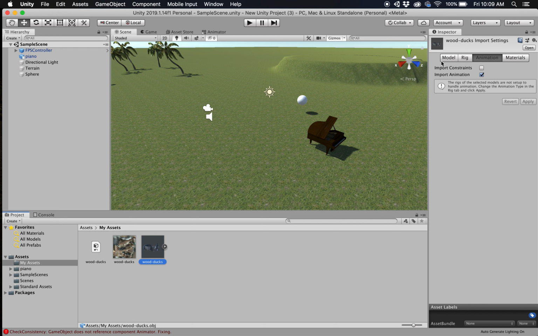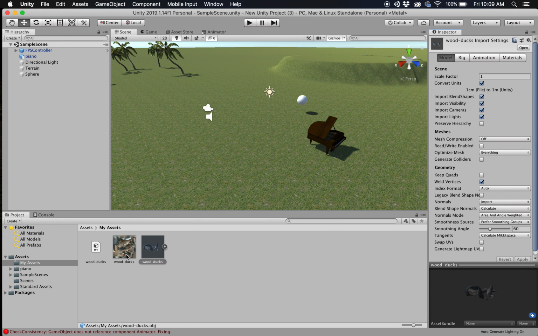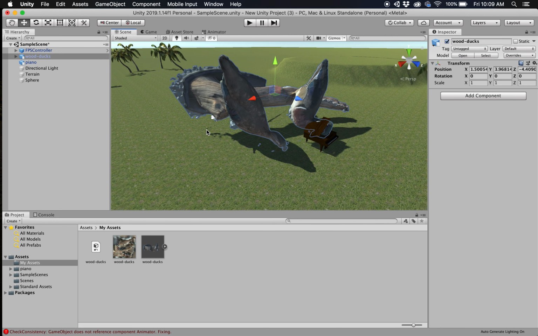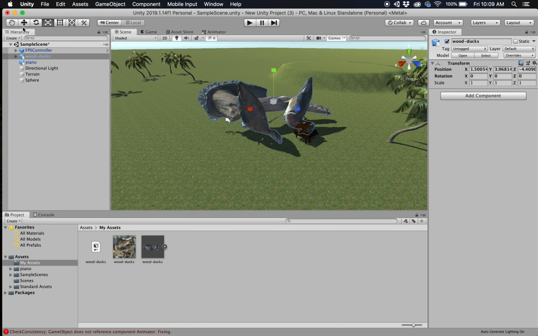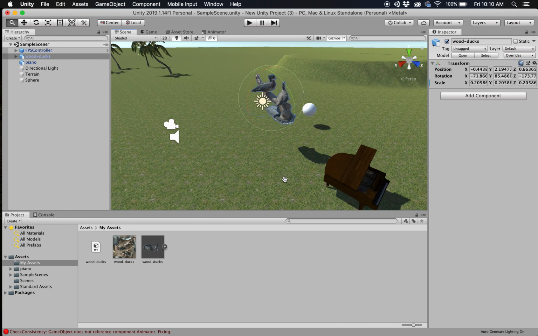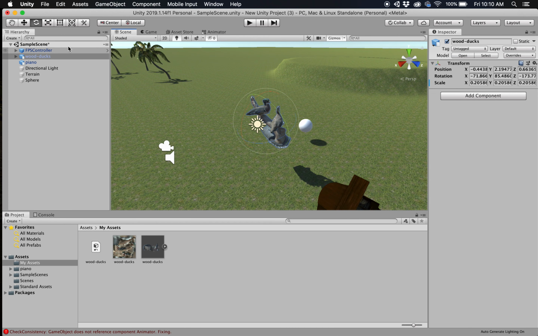So over here we have our model, and this is the file that you're going to take and just drag in, right? And you see here we obviously have a scale problem and a rotation problem. All we need to do is fix these things. So I'll make it smaller, rotate it along the axis here. Let me get closer in here, and I'll even try to get it on the ground. There we go. And obviously the rotation depends on what your model is.